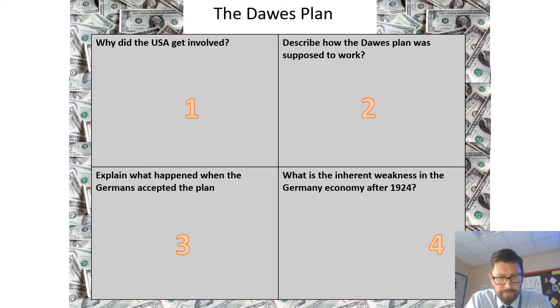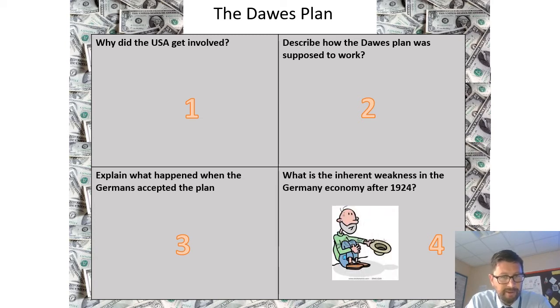So now you should be able to move to question 3, and you should put a decent paragraph in explaining the positive things that happened when the Germans accepted the Dawes Plan of 1924, and how it led to their currency getting more stable, how it led to their economy recovering, how it led to them having better relationships with Britain and France.